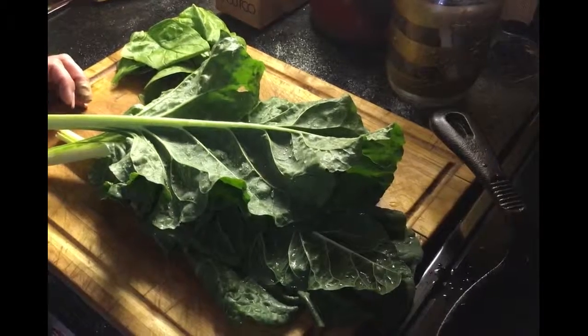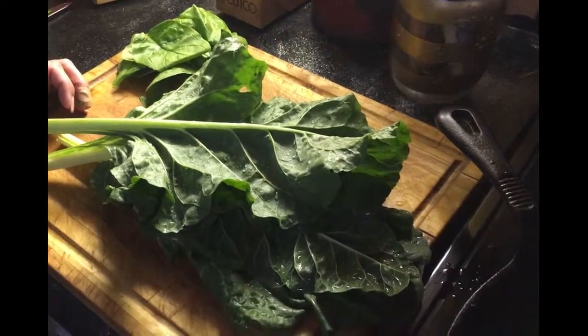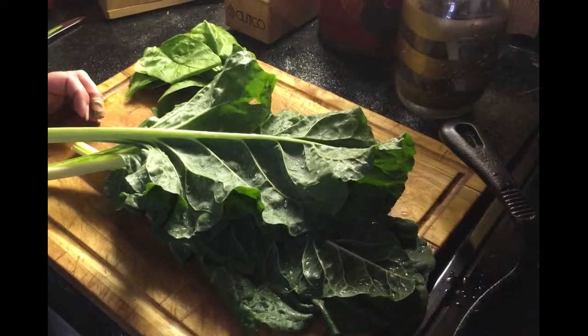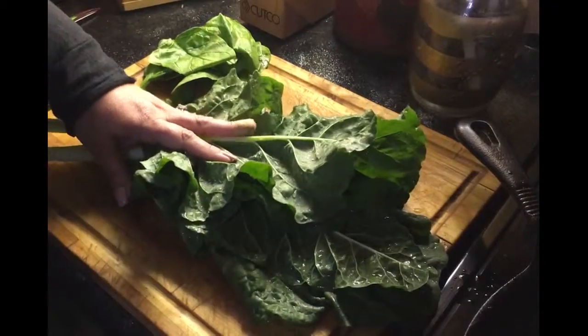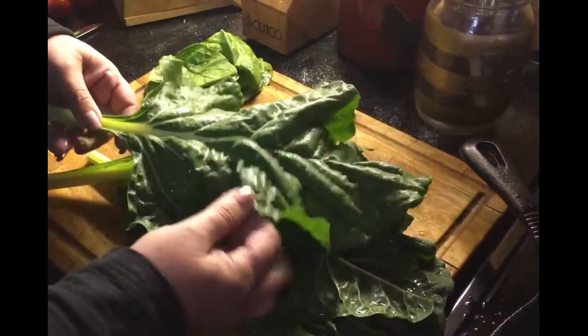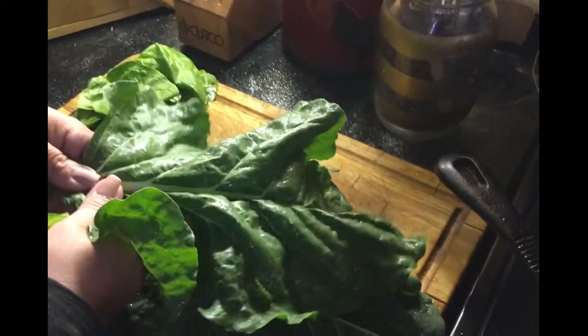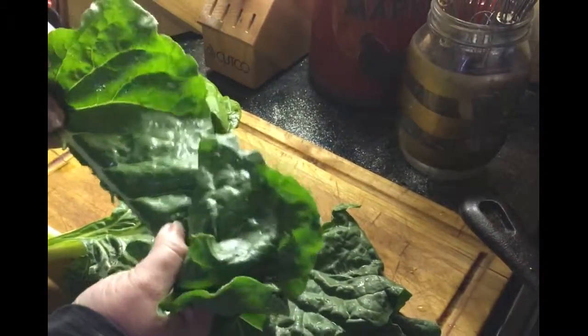Okay, so we're making a Father's Day breakfast of eggs Benedict and some greens and a little fresh fruit. So we got this Swiss chard from our garden and we've washed it. And you can cut out the thick stem in the middle, but I usually just tear it out. Save that piece for the animals.